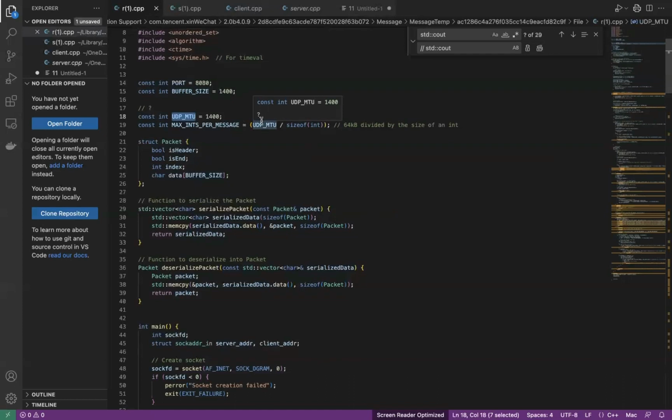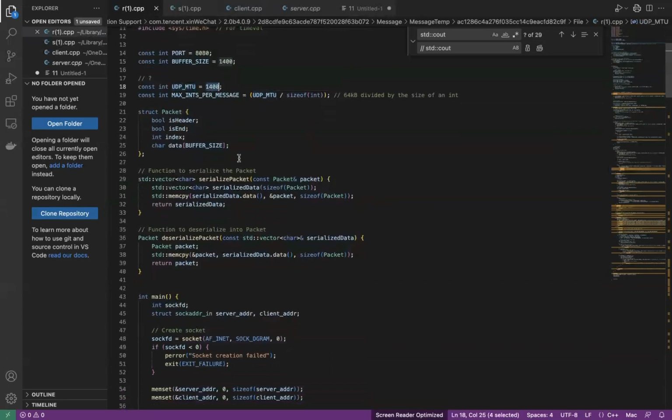So there is no benefit if we set the size of the UDP packet larger than the layer 3 packets. So I set both of them equal to 1,400. Also, I create this structure to receive each packet.